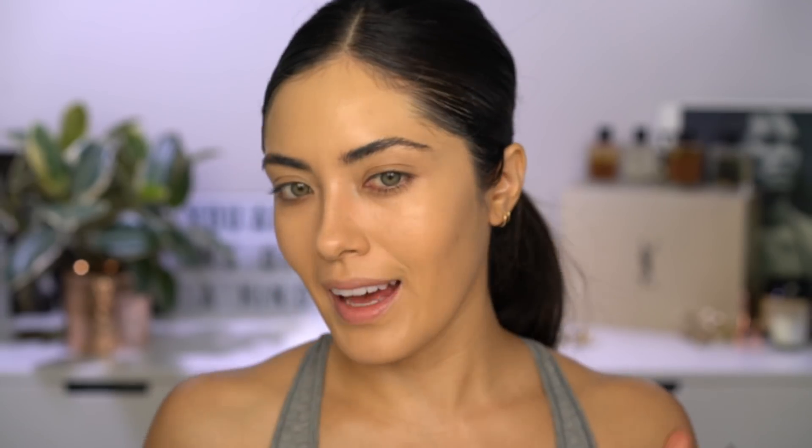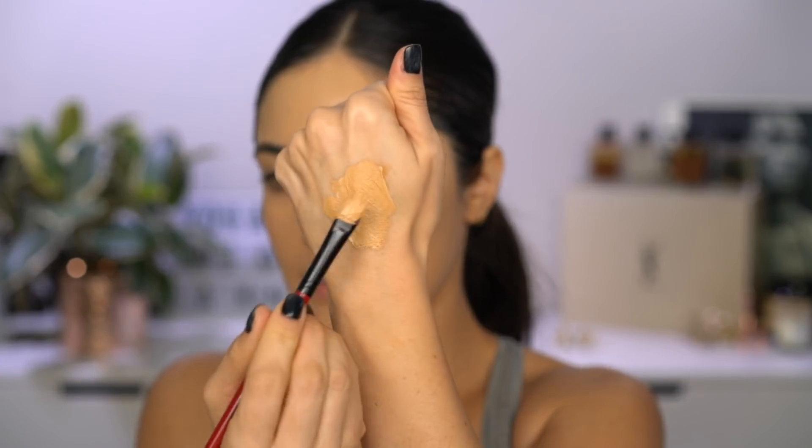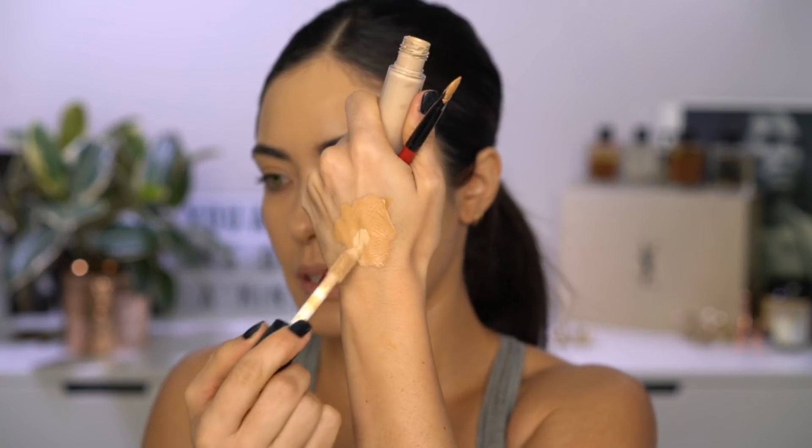Lightly tapping it in and that looks really good. Sometimes I get a little bit of redness right here around the nose as well. Even though it's not really showing through right now, I want to show you how I would do it. I do love mixing the colors on the back of my hand versus doing swipes of the concealer on the face and hoping that the mix blends in with your skin. I like doing the mixture on the back of my hand so I can eyeball the color and see if it'll match my skin tone. See — that's obviously going to be a little too dark, so then we can just add a little more Light Beige to the mixture.